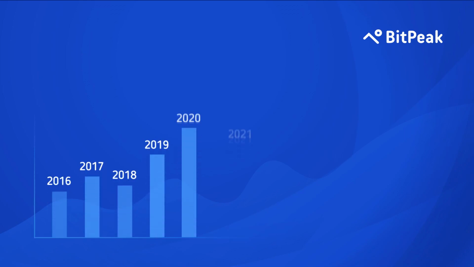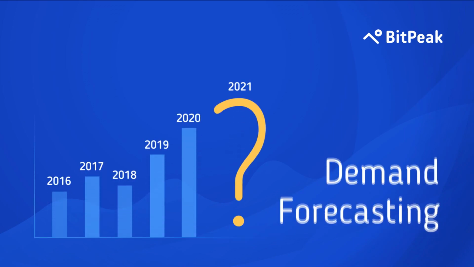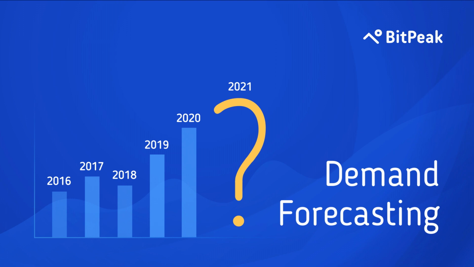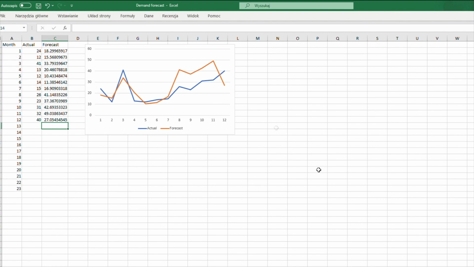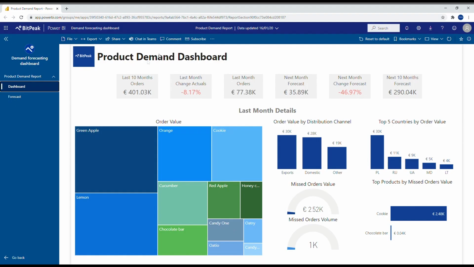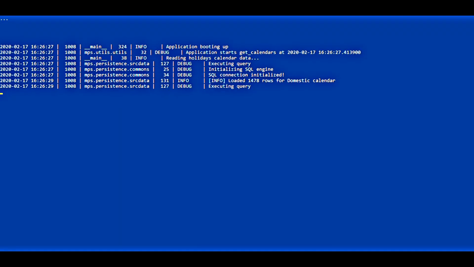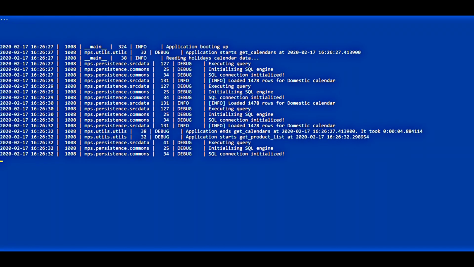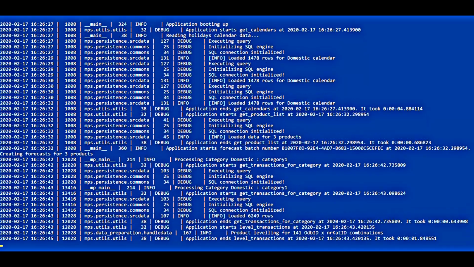Demand forecasting dashboard is a solution that provides automated demand forecasts for both products and services. The solution replaces traditional manual prediction with an advanced mechanism that attempts to recreate the real demand based on available data and the business specificity. The tool is supported by machine learning to achieve the highest possible forecast precision.